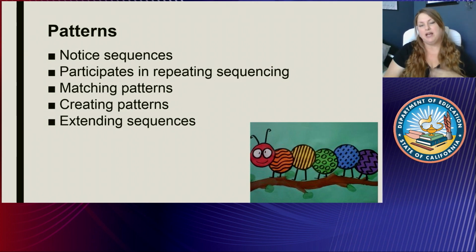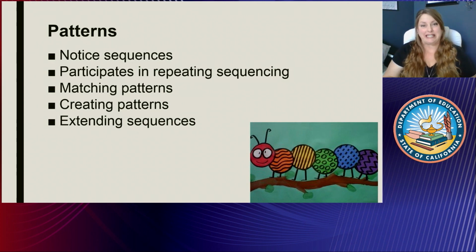They begin to participate in repeating sequences when they attempt to follow sequences when working with materials. For example, a very young child might run and get smocks when he sees the teacher putting out brushes for painting. When it comes to matching patterns, children will often draw the same item or draw in the same order as another child. When creating patterns of their own, their designs begin to show intentional order. And often children will start to paint in certain pairs of colors over and over again.